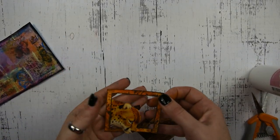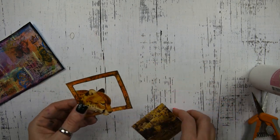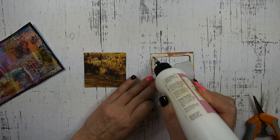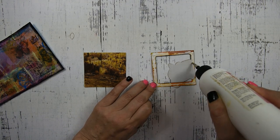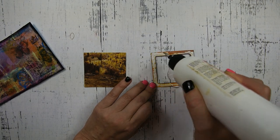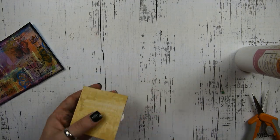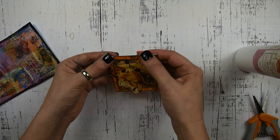Here is my frame. I have this little element that I got out of the Extraordinary Things to Cut Out book, and I put that in there and used art glitter glue to glue it. Then I have this really beautiful piece of cardstock and I'm going to glue that to the back of this. Now I have my little piece and I'm going to glue this onto my card.